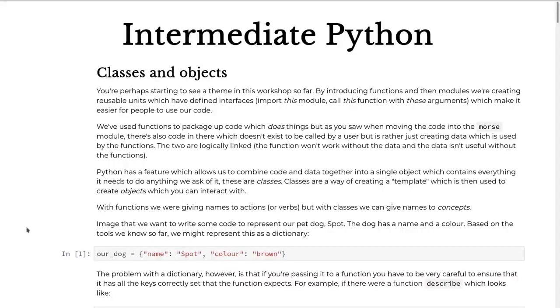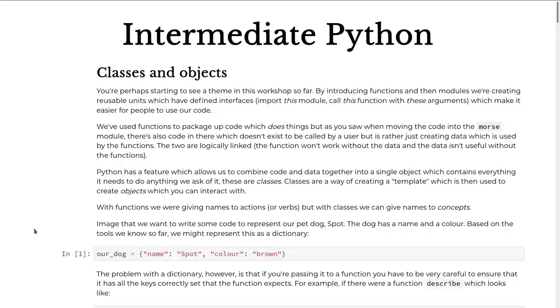They fit in the same kind of story that we've been telling so far. We started with functions, which allow us to package up chunks of functionality, give that a name, and make it so we can reuse it in different places. We then packaged up those functions and put them into modules, which allowed us to use that function in different scripts or in the console, however we saw fit. The next step along that journey is to learn how we can package up not just bits of functionality, but combine together data and functionality all into one blob, which we can reuse in whatever context we see fit. And the way that Python and most programming languages provide that is using a feature called classes.